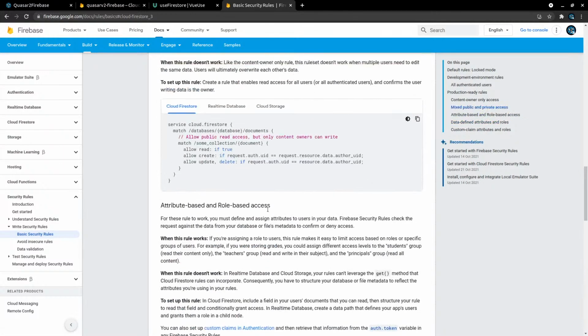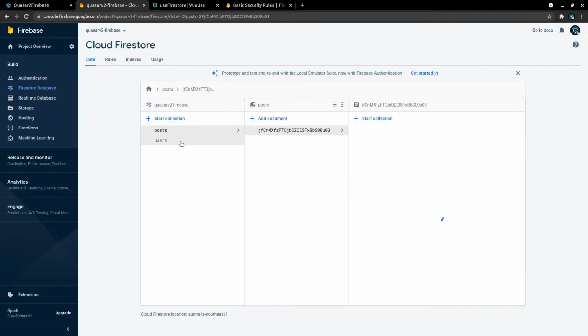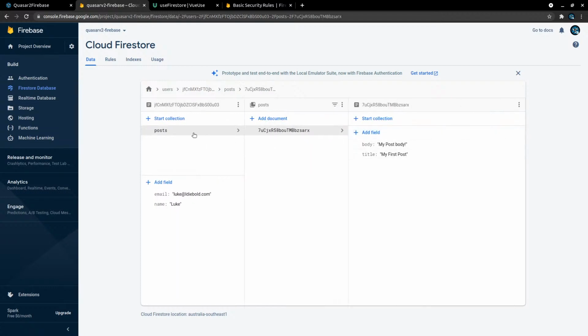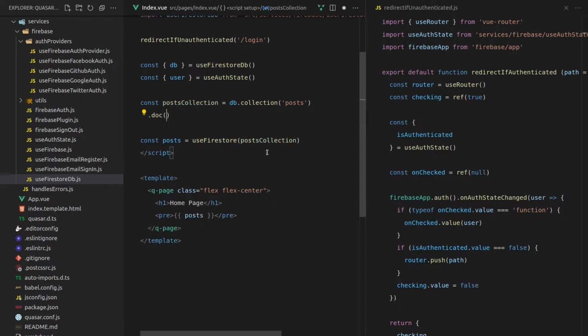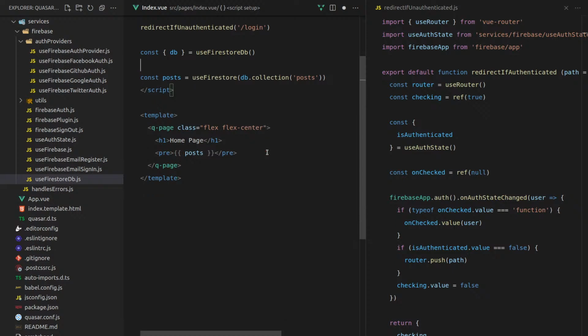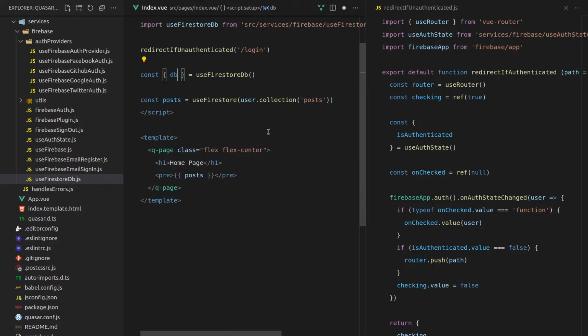I mean, honestly, it looks like what I had before should have worked just fine. Users, posts. All right, I'm going to do some undoing and see if I can bring us back to that state. And maybe we can just try it without this for now. And then we'll try use Firestore once we get it working.